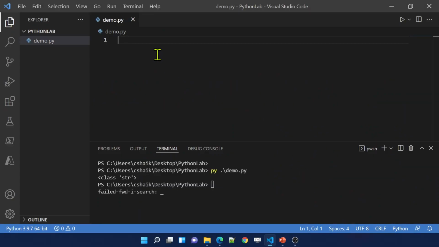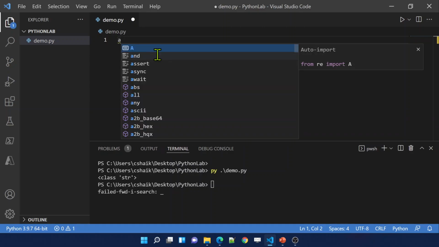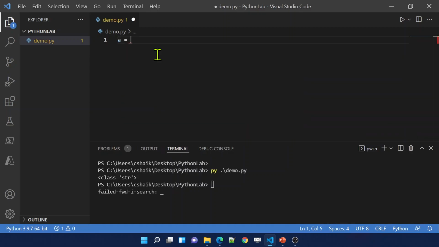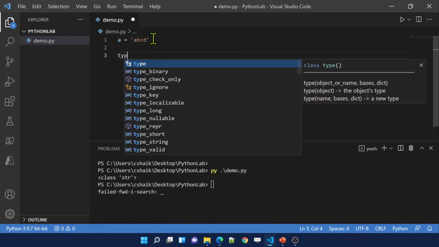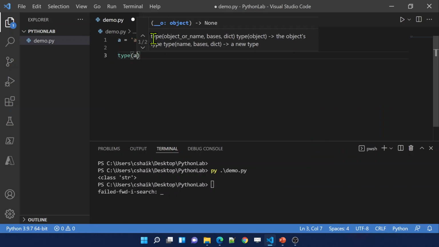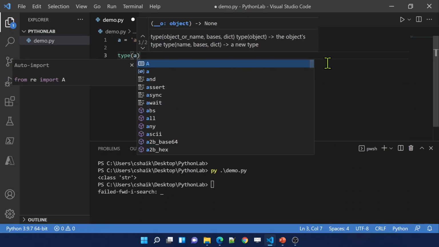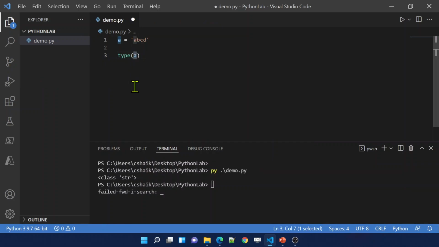If I go to Visual Studio Code here, we usually create variables in Python like this. For example, a is a variable, and inside this variable, if I pass a value like abcd in single quotes, since this is a string, this variable a is going to be of string type. That means this variable a becomes an object of string type, an object of the string class actually. I will practically show you that. Now there is a function called type in Python, right? You know that. To this function, if you pass any object, it will get you back what the type of that object is. So let me print the type here.